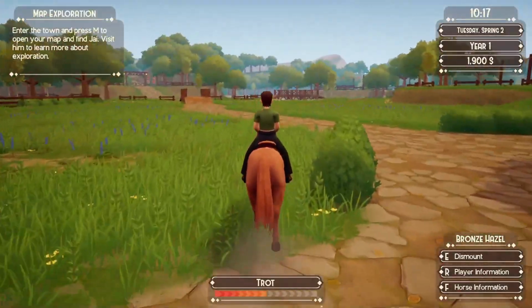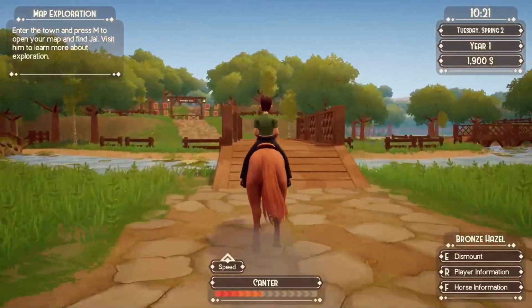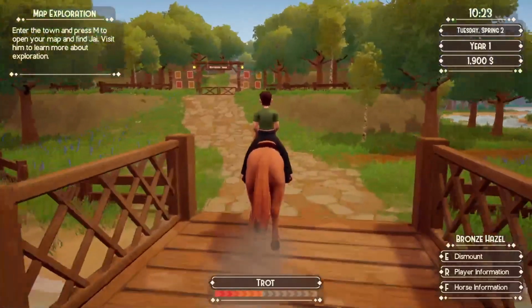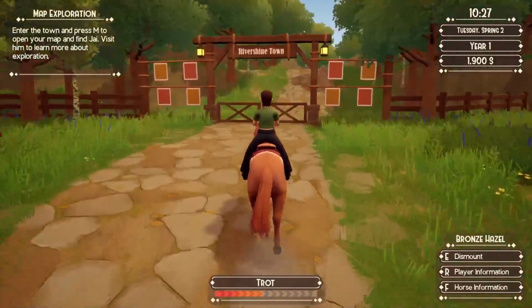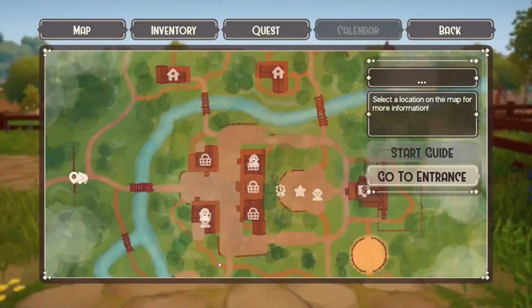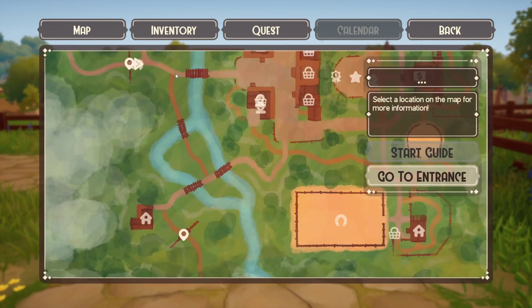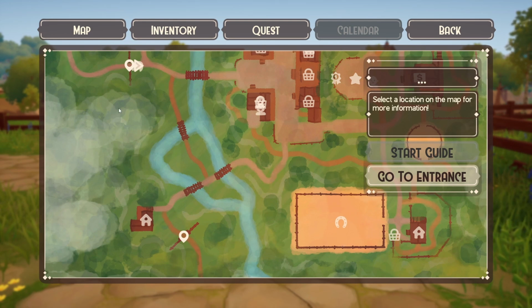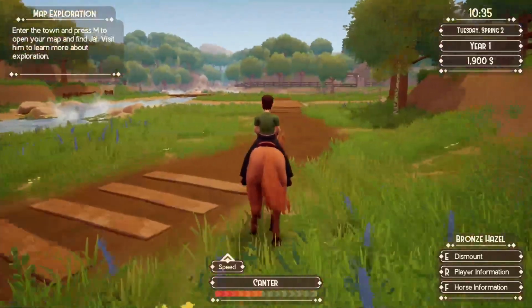Let's go find Jai real quick. Full on sprint. It takes a lot of energy doing that. Alright, so let's go back into town. Jai was to our right? Or left. I don't actually know. Hold on. Jai. There's Jai. So we go down. Take that first right. That's our right. Yeah. We go this way.